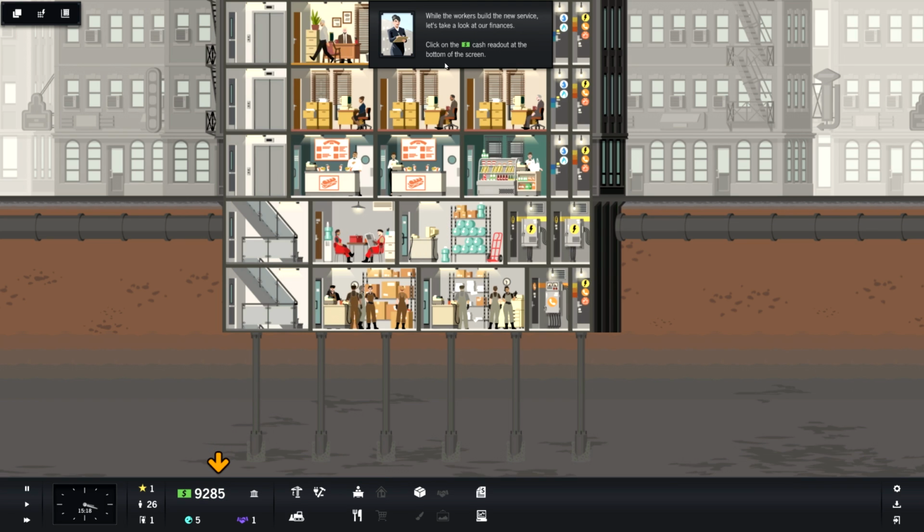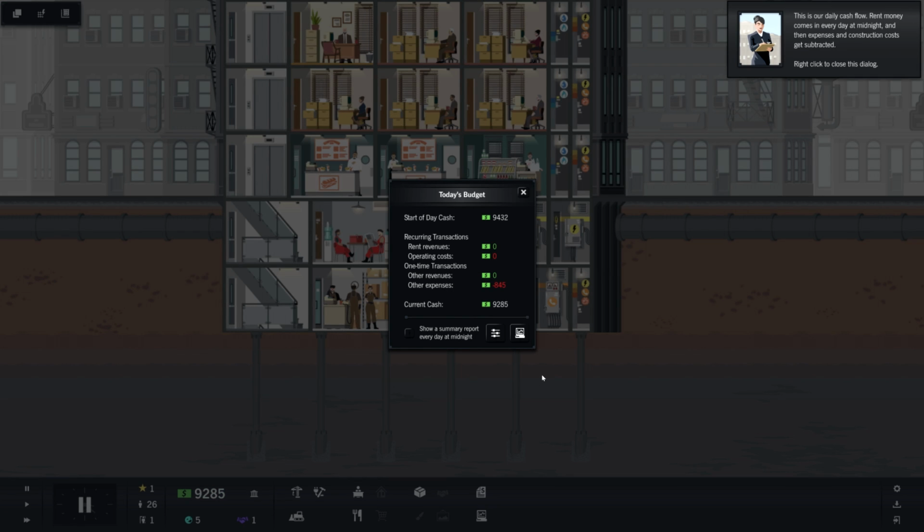Let's take a look at our finances. Click on the cash readout at the bottom. You got it. This is daily cash flow. Rent money comes in every day at midnight, and then expenses and construction costs get subtracted. This is what we started with at the day. We've got the recurring transactions, so rent revenues and operating costs, and one-time transactions, so other revenues and other expenses. The stuff we've been building has been costing us. There's our current cash. Show summary report every day at midnight. We can actually toggle that on or off. Of course, we can go in manually and look at that stuff.